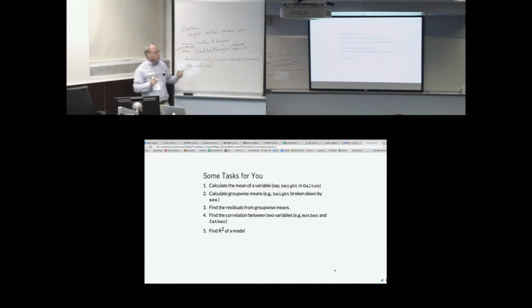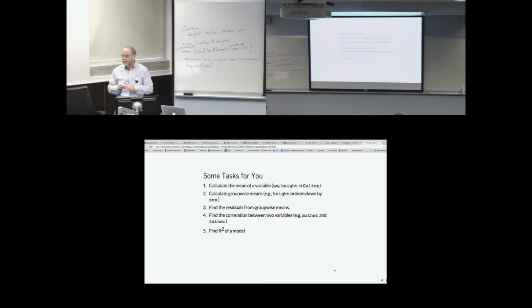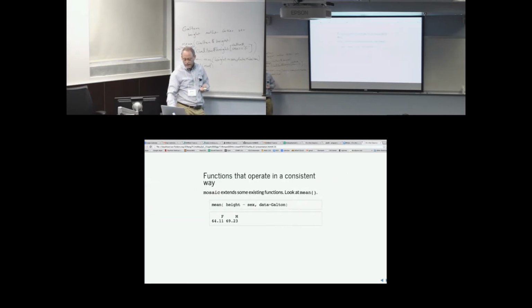And if you're asking, how can you do R with categorical data? Well, of course you can do R with categorical data. Right? Galton didn't know how to do that, but we know how to do that. Right? So operations that should be simple are simply expressed. You can use R squared on models produced by LM, by GLM, and so on. Right? So you're using the same operations and the same syntax for many different kinds of operations. That's what I just showed you.